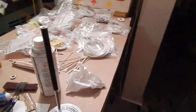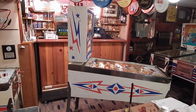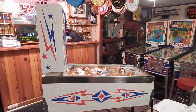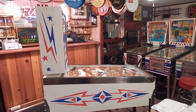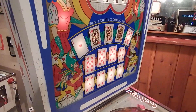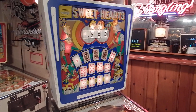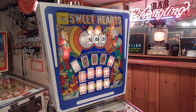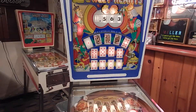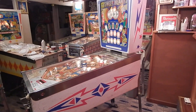I could stay focused on the weekends and really enjoy doing these wedge heads up and getting them running really nice. This one should hold up for a long time. I've been documenting all the work throughout the years, and with this fresh shopping on the Sweethearts I don't see me doing too much more work to it. This is also a Ron Webb repo back glass — it's in really perfect shape, bought that a long long time ago. Until next time, I hope you like viewing this Gottlieb Sweethearts.